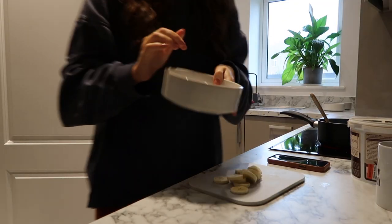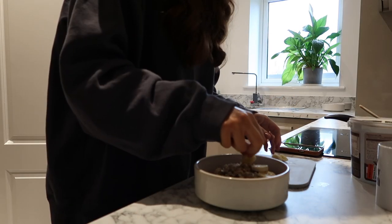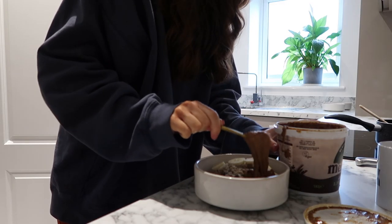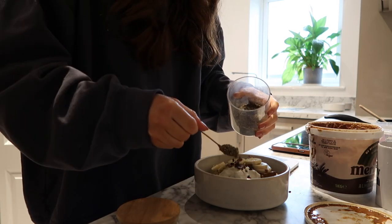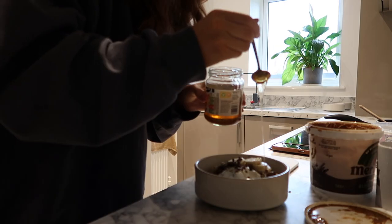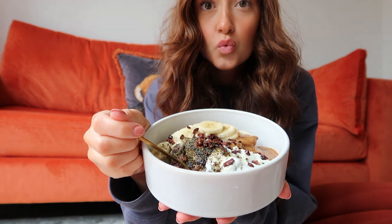Now let's start to bowl up. First I'll just pop in my base, then bananas on top — trying to put them in a cute pattern, not going very well. Now I'll add almond butter, literally my favourite. As you can see I've put about seven tablespoons on there — basically fat-free yogurt, cacao nibs, some hemp seeds, gluten-free chocolate granola, and some more runny honey. Gorgeous. I always change up what I put on top depending on what I've got in the cupboards.